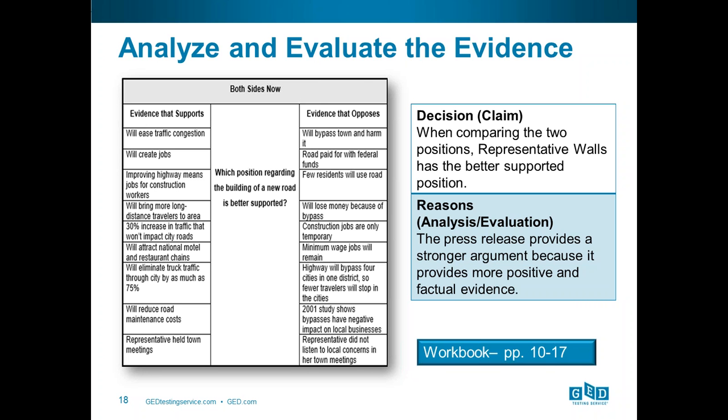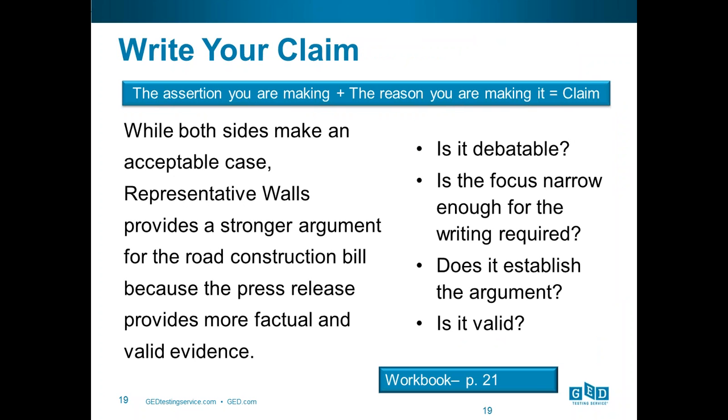So Susan, it looks like to me that if we have students do this Both Sides Now graphic organizer, it should be a real piece of cake for them to craft their claim. Absolutely, because everything is there. The evidence is all there, and the assertion, as you say, the assertion you're making, and the reasons why you're making it, that is what makes a claim. So once we've done that evaluation piece, we can go forward and we can set that claim. And remember, we want that claim to be something that is debatable. Somebody could disagree with it.